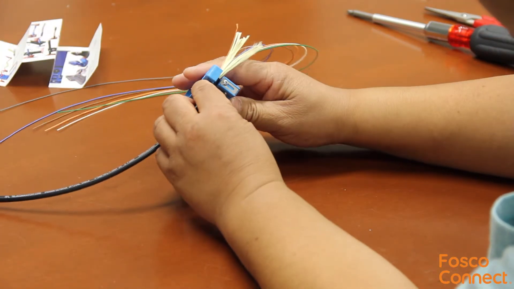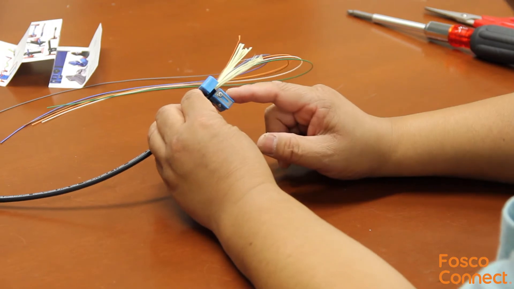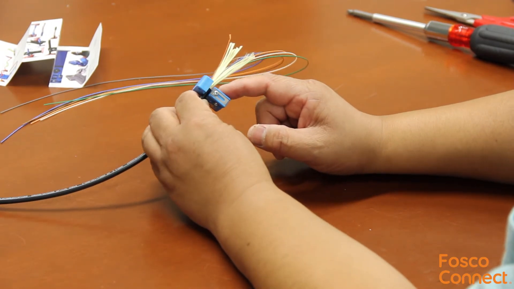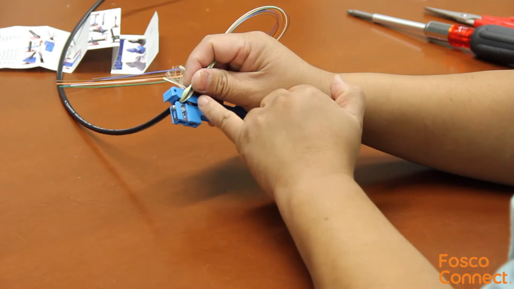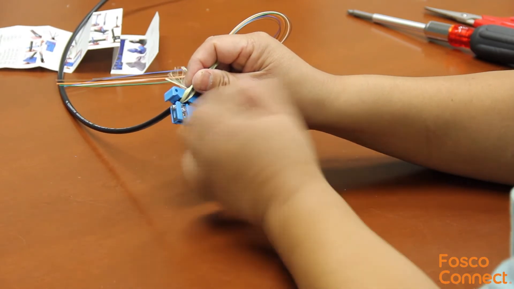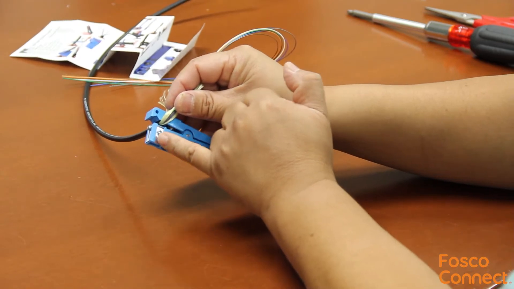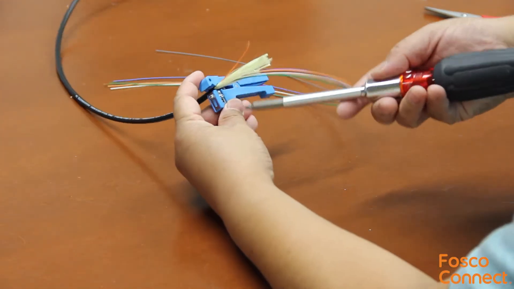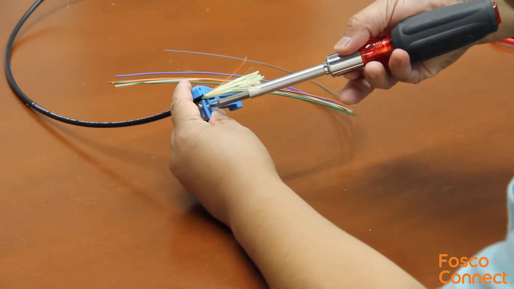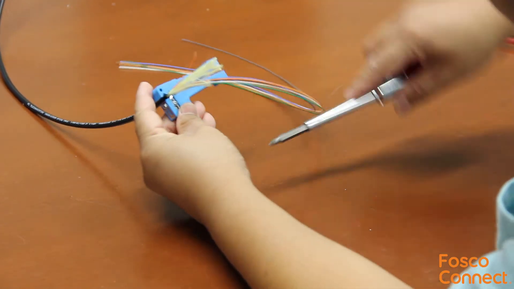The first step is to adjust the blade's cutting depth. We put the buffer tube within the second notch up against the buffer tube, such that we can see where the blade depth should be set up to. Now let's loosen the screw and then move the blade to the correct depth, where it cuts through the buffer tube but does not damage the fibers inside.